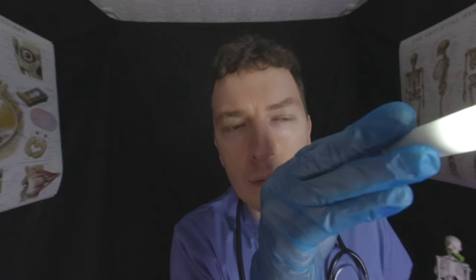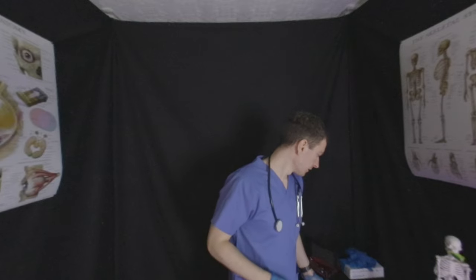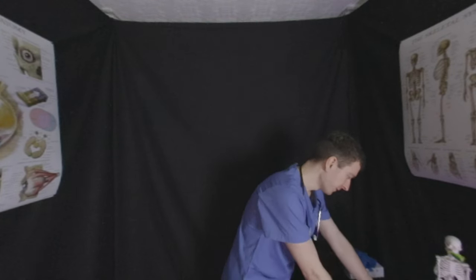Alright, if you could just look up for me. Keep looking up. It's great to look down for me, please. Keep looking down. That's fantastic. Now, if you look to your right for me, please. Keep looking to the right. To the left. Okay, that's fine. You're not experiencing any double vision or anything like that? And do the eyes feel okay? A little bit tired. Alright, that's fine. We'll keep at this, we're doing well, okay? Alright, so no worries there, retropulsion, that's fine.